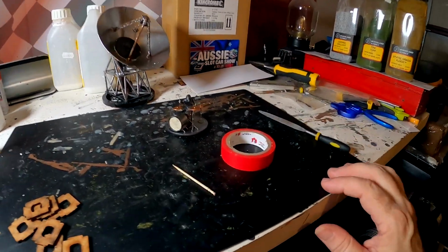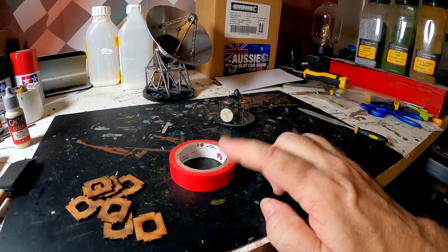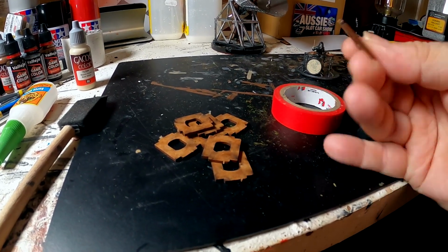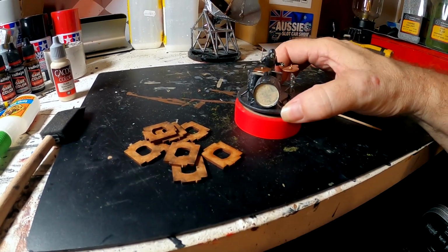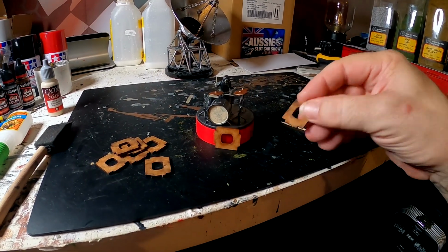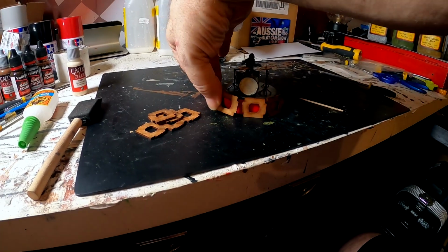So I've got to build a little platform, drum riser under this guy. And just to give you an idea, I've got to cut out a circle about this size of wood. And I've got these pieces left over from magnetic racing kits. And what I'm going to do, let's place him up. Yeah, see that? Look at that. I'm going to create a circle of these things. I'm going to glue them together, standing up straight like that. Oh, this is going to be tricky with one hand. You get the idea.